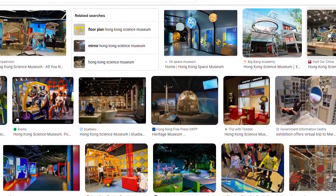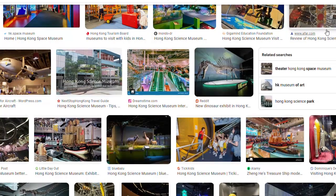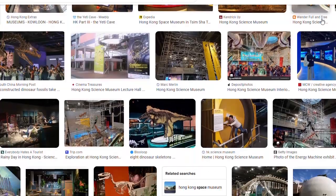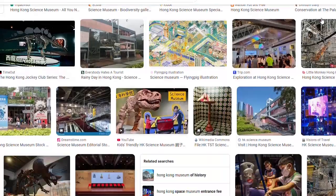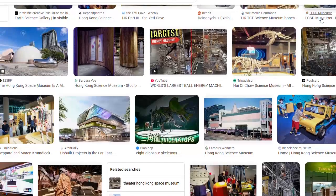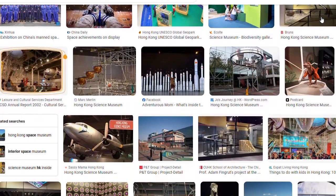The Hong Kong Science Museum opened in April of 1991, covering an area of 12,000 square meters. The four-storied museum is home to exhibitions, a lecture hall, laboratories, classrooms, gift shops, bookstores, and more. The museum hopes to promote the sciences to students and society alike through exhibitions, workshops, and special programs.